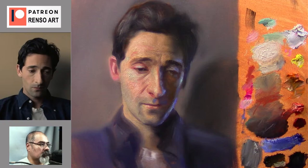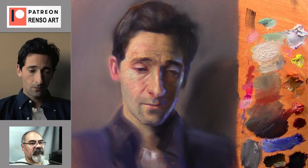Okay, do you purposely leave harder texture on the bright part of the face to bring more attention to it? Yeah, because usually on the lights, this is pretty common, we always put more paint. This is the way to represent the lights. On the shadow, we could even leave the shadows pretty transparent. What I mean is, almost no paint, a transparent dark color. Raw umber is the color that we mostly use for the shadows. It's transparent, it's dark, it's pretty good. But something that's pretty common, just add a lot of paint on the lights. Okay?